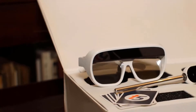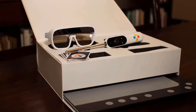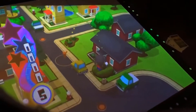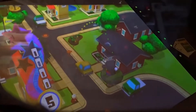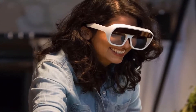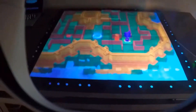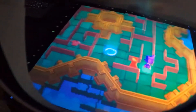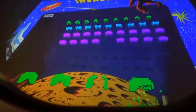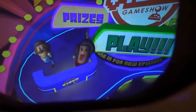Tilt 5 has tiny HD projectors that fire towards a retro-reflective surface — the same way a stop sign catches your car's headlights — and that light bounces right back to you, where the glasses filter it into stereo 3D images, creating a volumetric holographic display. At a weight of just 85 grams, you'll be able to wear them for even the longest game nights. The headset has a 110-degree field of view, wider than any AR headset on the market today.